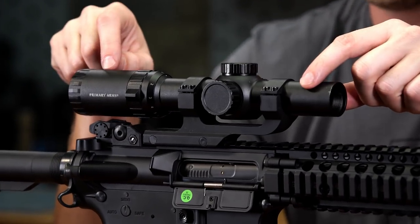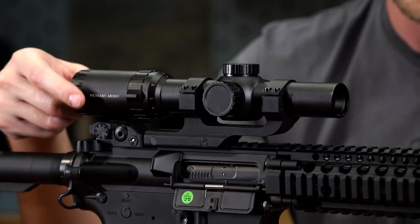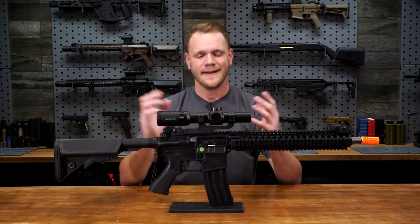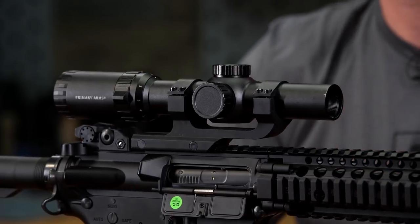Personally, I like the LPVO, or the low power variable optic, like these short dot styles, and Primary Arms make some awesome ones. You could also go with a simple red dot, because at most of the distances you're going to be firing airsoft guns, you're not going to need a zoom optic, but great options if you need them.